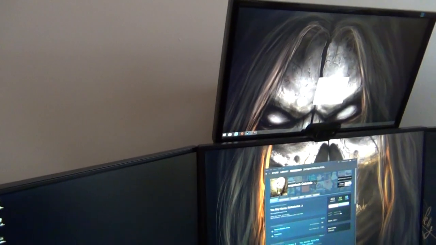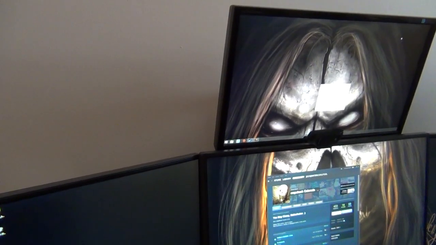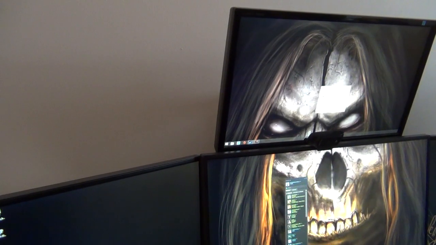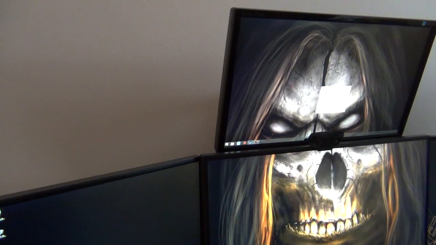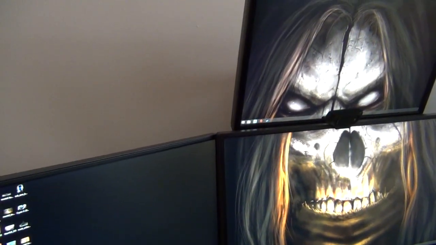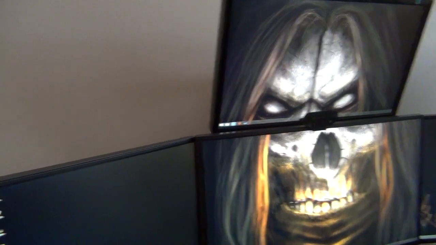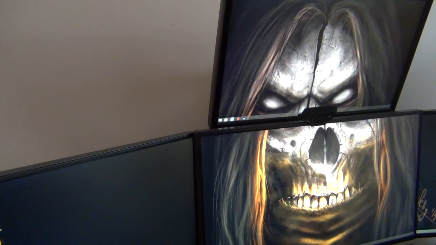I'm going to go ahead and record on the top screen, and as you can tell, I have a totally different setup now, different picture, a little bit more menacing. So yeah, looks pretty cool in my opinion. Let me go ahead and close out my Steam stuff. Sorry about that. So, alright, this is the image, if you guys are wondering what it looks like now on three screens, or I should say two and a half, really, not even. So looks pretty sweet, but anyways, let's get started.